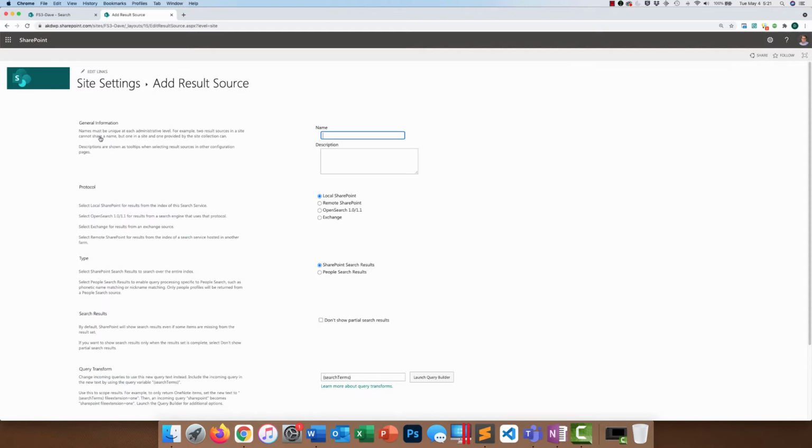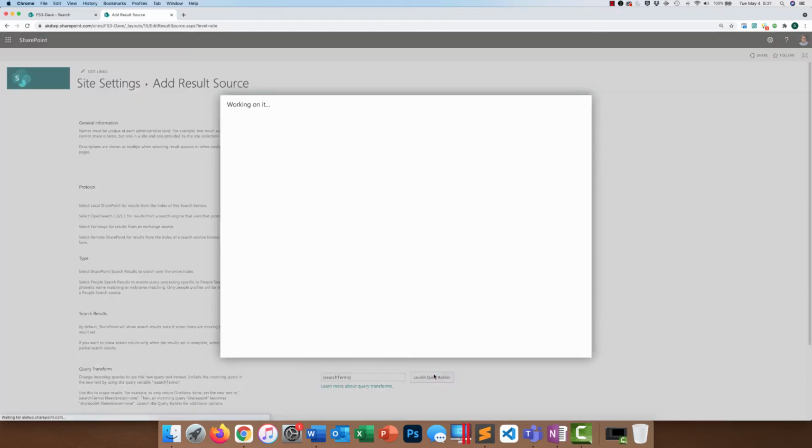Again, there are probably a couple of different ways to do what I'm going to show you, but I find this is a very easy way to figure out what I want to have in my search mechanism. So from here, I'm going to click on Launch Query Builder. Really, that's going to be this simple-to-use interface to help build the queries you want to have inside of that widget.